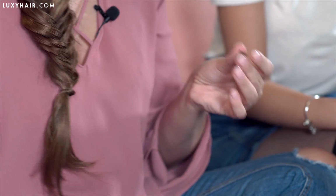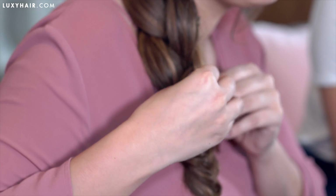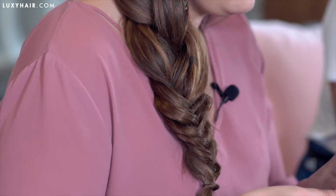Now, these little hair rings we just got off of Amazon, right? Yeah. So super inexpensive, super easy to use, and you just kind of open it up with your fingers. So I'm gonna start and just clip it in at the top, and it just adds that little flair that takes your braid from being just hair to kind of a full-on festival look. So cute. I'm really into it.